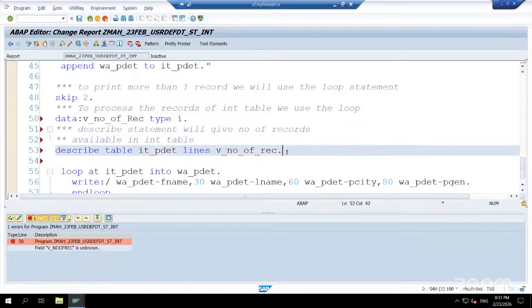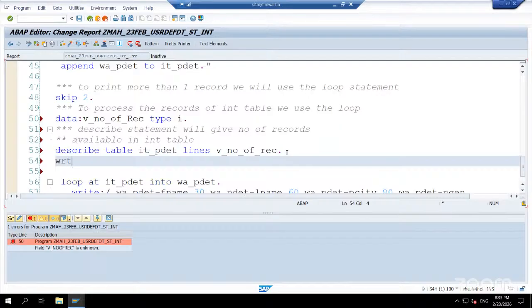Now, how do you find the number of records? You can print here: number of records stored in the internal table is V underscore number underscore of underscore records.